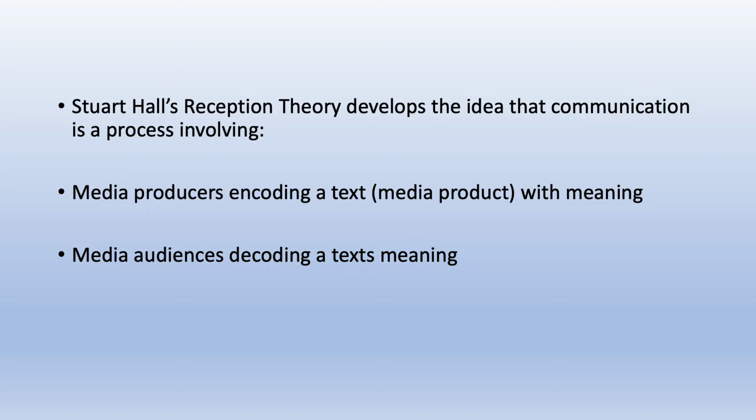Now, the theory says that this is based on a communication process. The producers, at one end, produce the product and encode it, or put into the media product their meaning, their ideology, obviously their understanding of genre and narrative, and they're producing something for a target audience, so they definitely want people to engage with it. The other part of the theory is the audience at the other end, in front of the TV, in front of the screen, who decode the text.